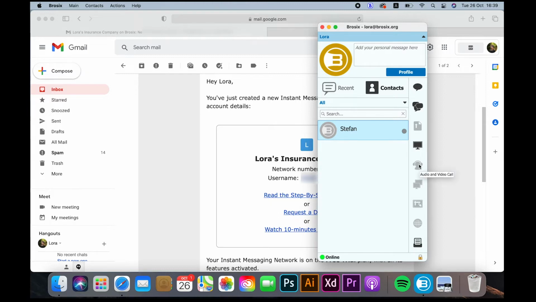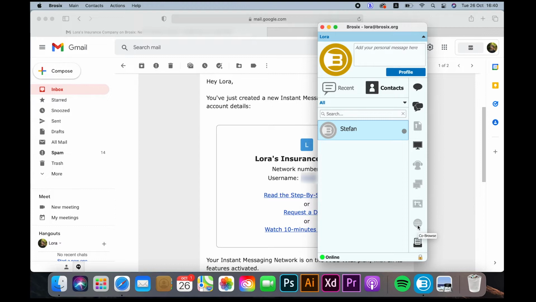Audio and video calls happen from here, so you can click on this icon, start an audio call, and then basically you will be able to turn your camera on. Here is the screen sharing. You are able to share your screen and share your screen with remote control, or request to view your teammate's screen, view their screen with remote control as well. The whiteboard, this is an option to just draw something that you have in your mind to be able to collaborate better with your team.